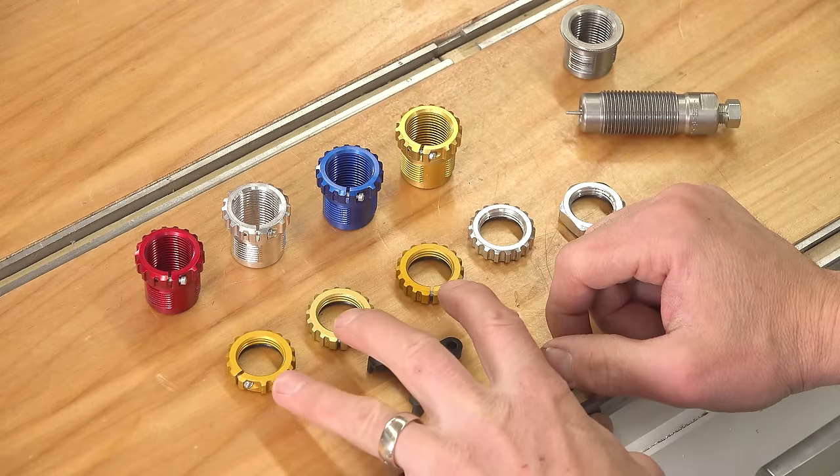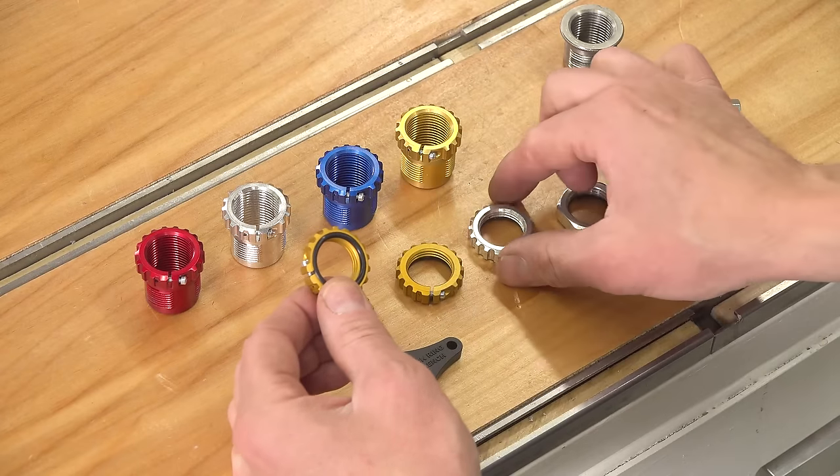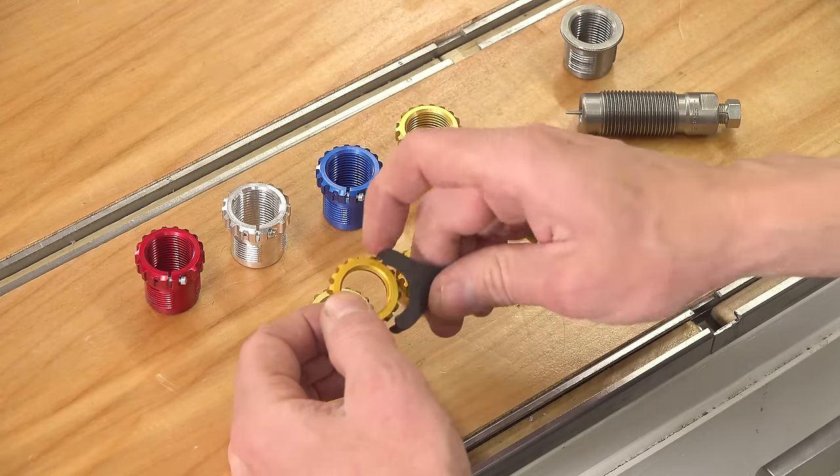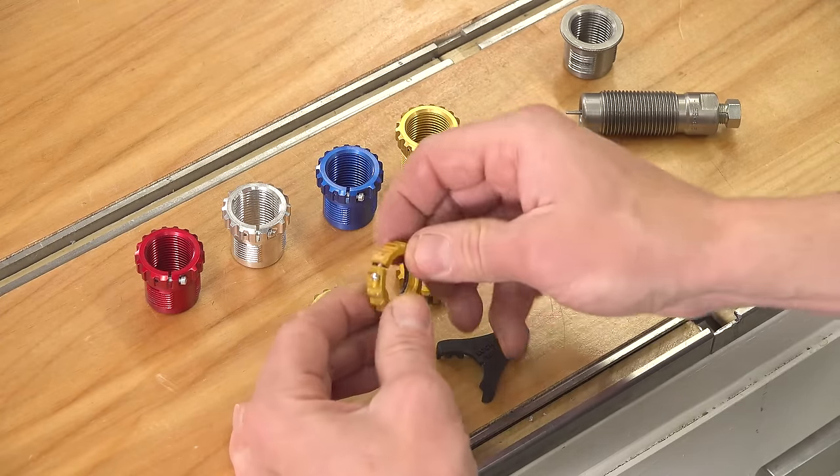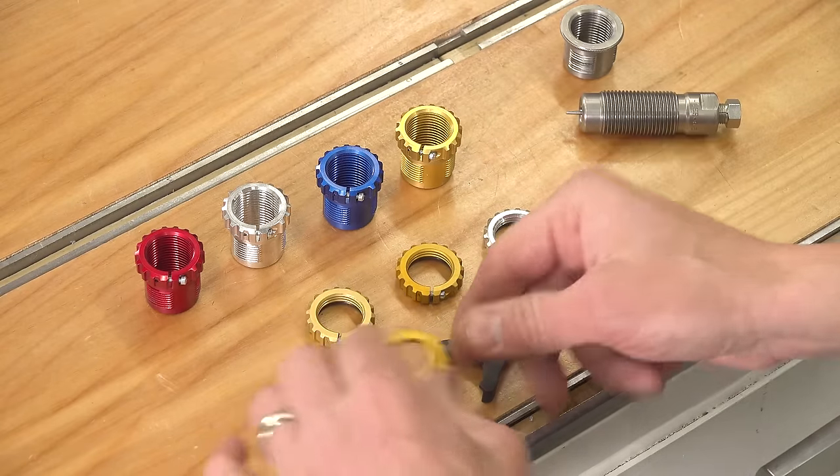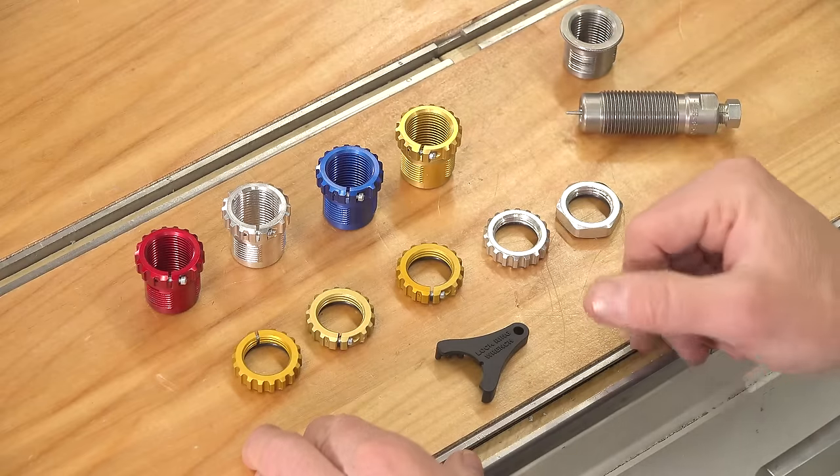The Ultimate Lock Ring Set comes with three split versions of the basic lock ring. It's got the splines so you can use the wrench with it, but it's got this screw and clamp arrangement so that it'll lock itself to the die and therefore not rotate when you screw the dies in and out of the press.